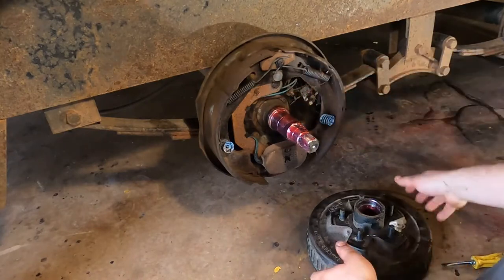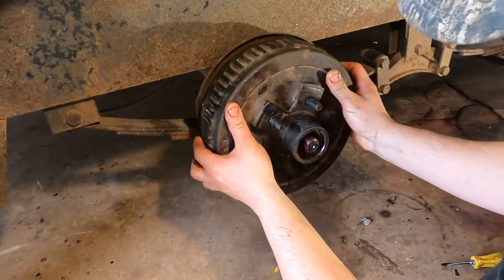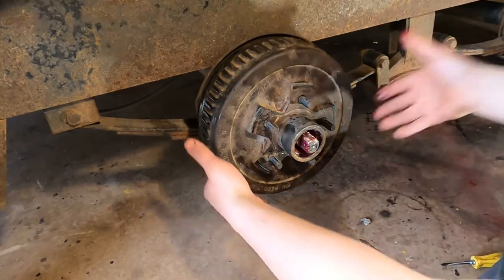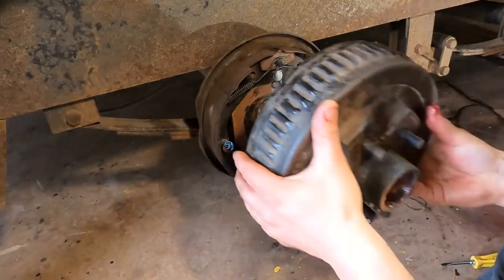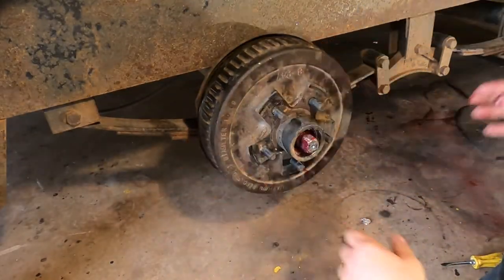Notice we've got a thin film of grease on the shaft. We're going to take the drum and carefully slide it on without smacking it against the seal. I should have shown you the inside first — but that's how much grease I put inside the hub, if you can see that. Not a ton, but enough.